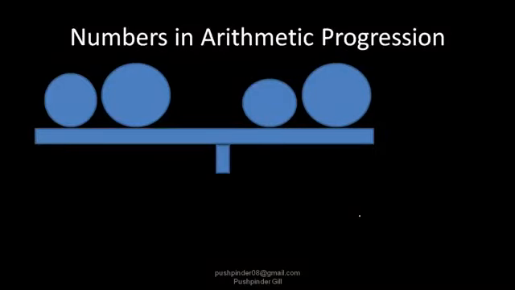Those numbers are numbers which are in arithmetic progression. Now what all numbers are in arithmetic progression? Those numbers which have a constant difference between them. You understanding my point? So if the numbers have a constant difference between them, that means those numbers are gonna give equal deviation, positive and negative. Let me take that thing. Let's suppose this number is 5, this number is 10, this number is 15, and this number is 20. Okay, right?